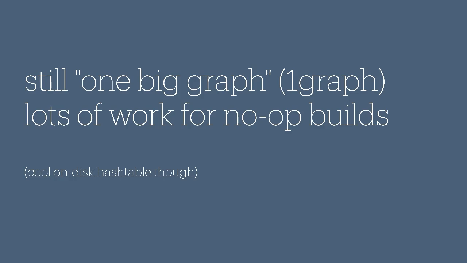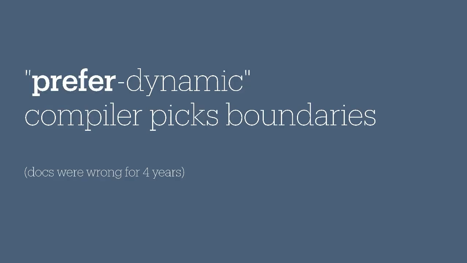They have a package called ODHT, a hash table for hash tables that do not fit in memory or that you do want to persist to the disk. So it's a really, really cool trick, but it also means usually lots of I/O. I feel like if you measure the amount of syscalls that cargo has to do for a no-op build, you will realize that, yeah. So not only with dylib is it still one big graph, cargo has a lot of work to do to come to the conclusion that there is actually no work to be done.